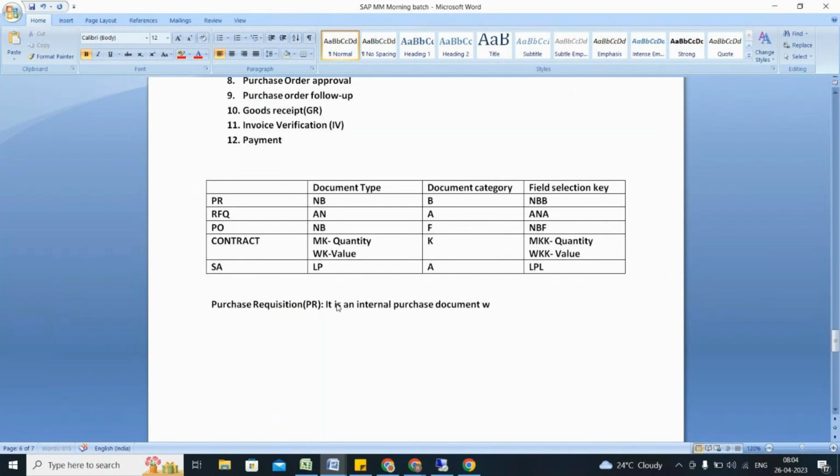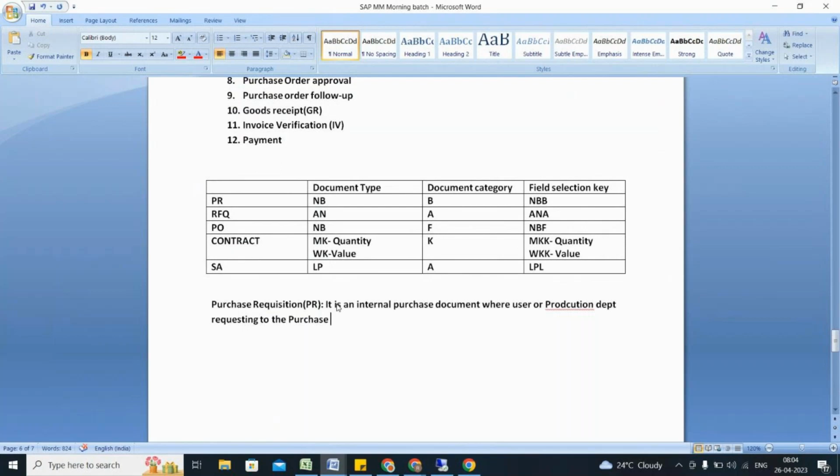So the user or production department, which is also a department where the user will be, creates the purchase requisition and requests the purchase department to arrange the material.